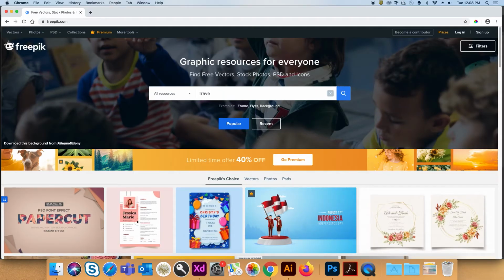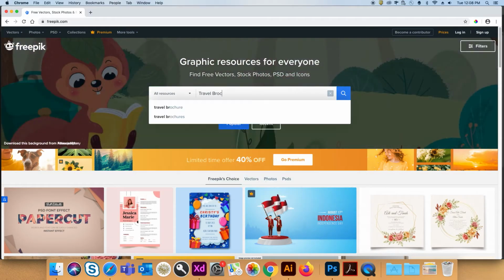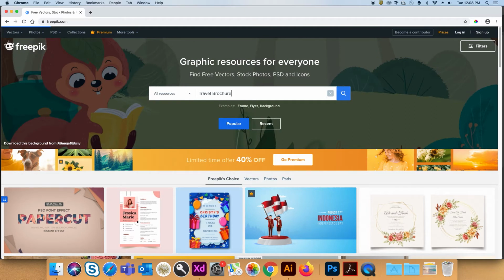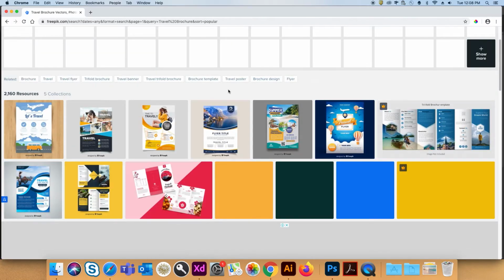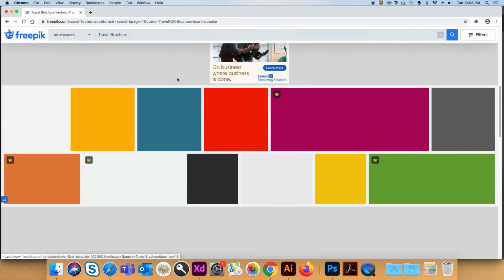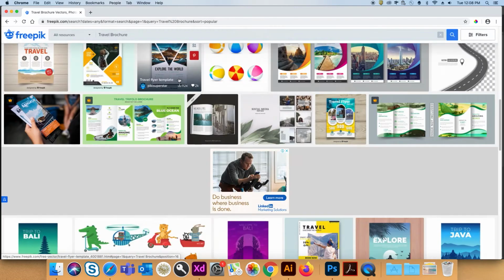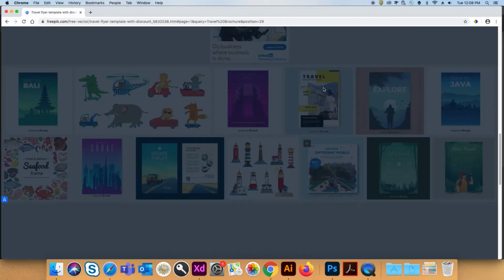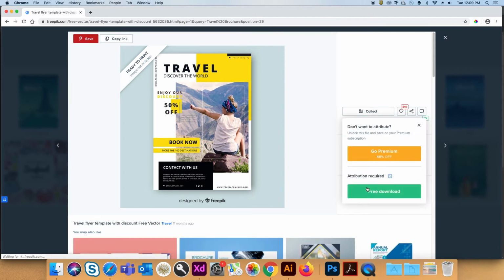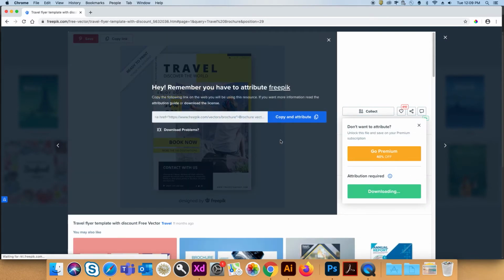Do keep in mind the images you have while you are looking for references. If you have Adobe Illustrator, you may try downloading from freepik.com. They have a ton of ready-made templates for brochures and flyers to pick from. Let me pick one and free download. It's free, it's great.